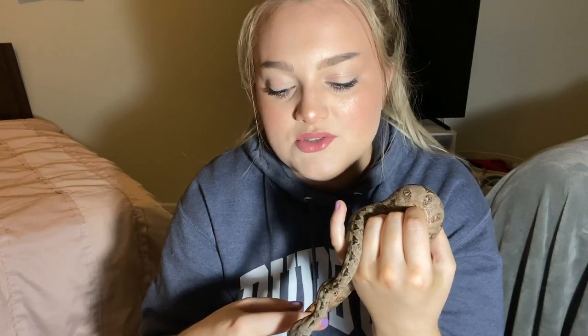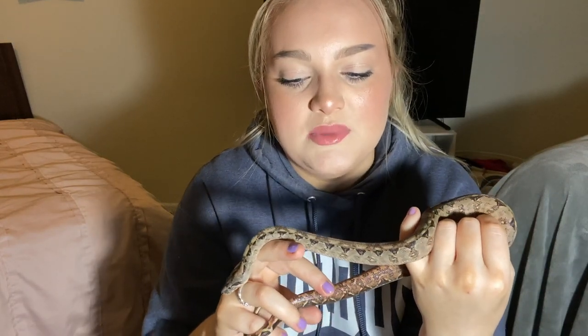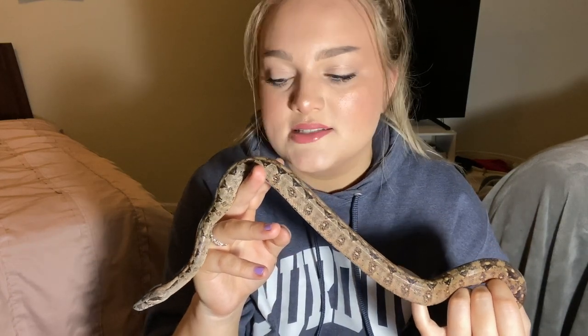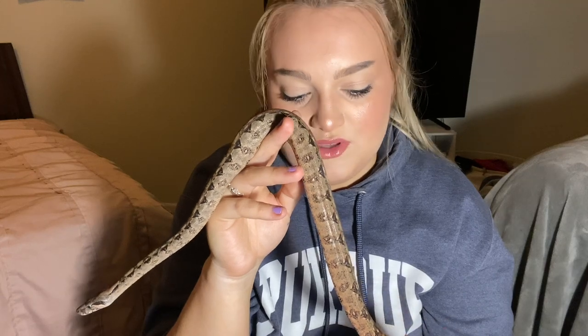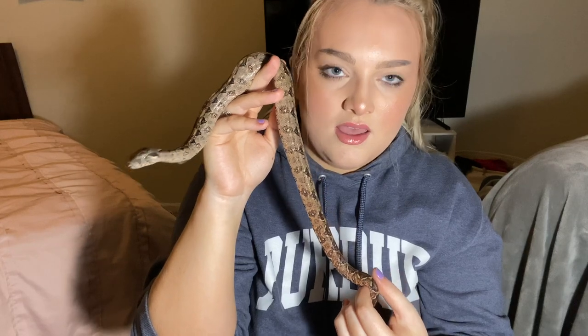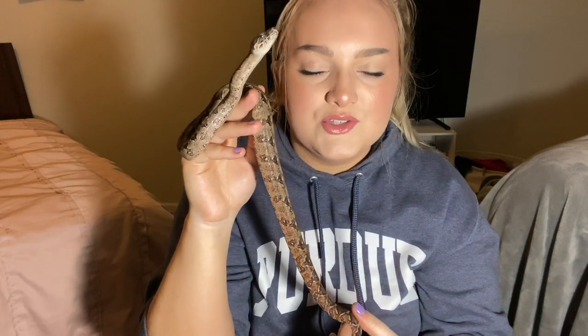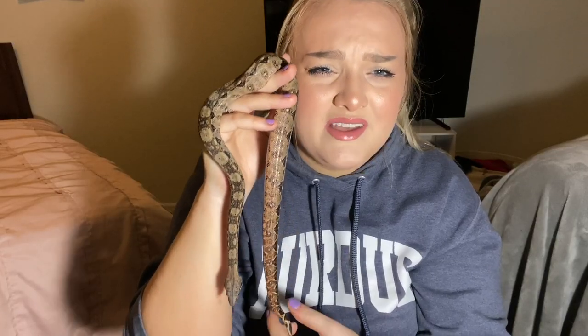I know that she has grown because she is shedding, but I did post about her on one of the boa pages that I'm on just to get a second opinion, to make sure she looks okay for being one year old and she's not behind or growing too fast. And they said that she looks great, so that makes me feel really good. She probably doesn't look that much bigger to you guys compared to her introduction video, but most of her growth is in girth, and I'd say she's probably gotten like two inches.